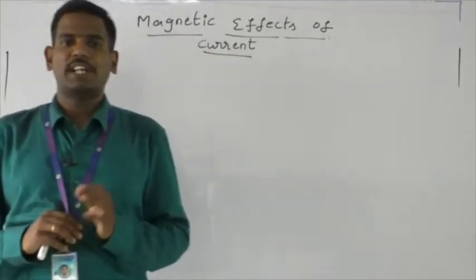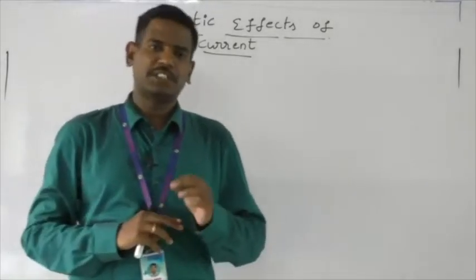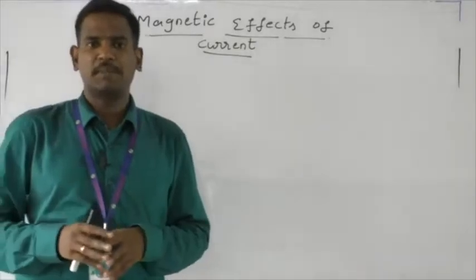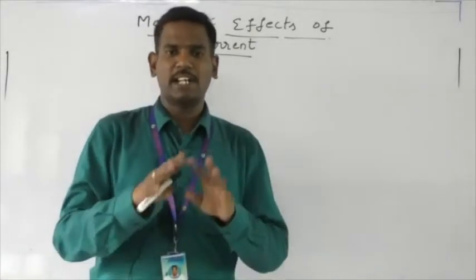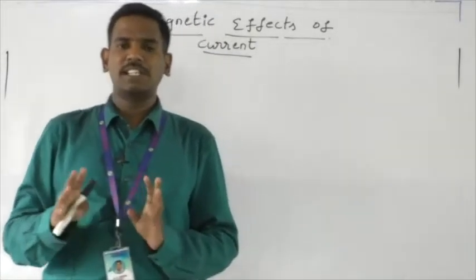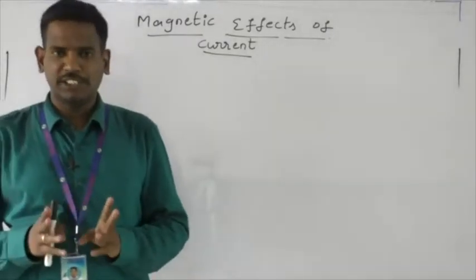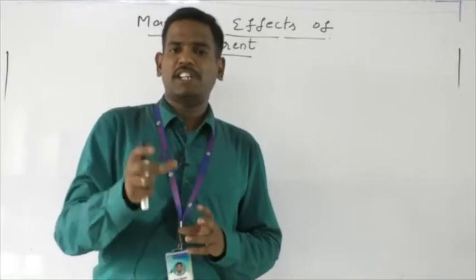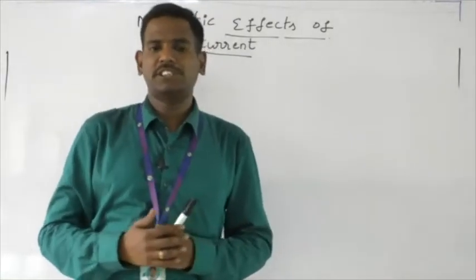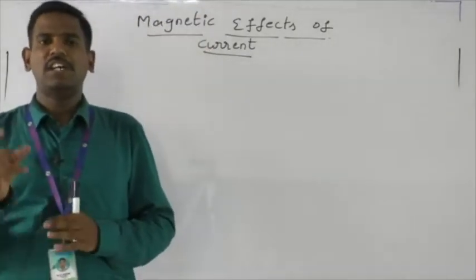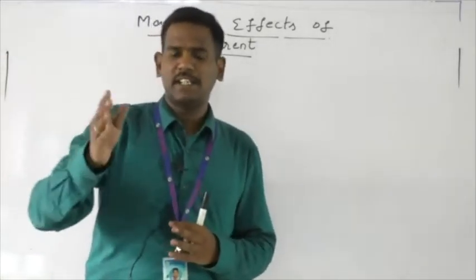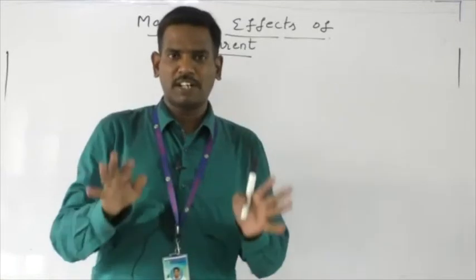Biot-Savart law is for finding the magnetic field intensity due to a straight conductor. It may be like a straight conductor, or it may be like an arc, or any kind of structure, any kind of configuration. And Ampere circuit law is for finding the magnetic field intensity of any symmetric arrangement, like the magnetic field intensity due to a solenoid, due to a toroid, due to a thick conductor at different points. One is outside, inside, all the things we will see.